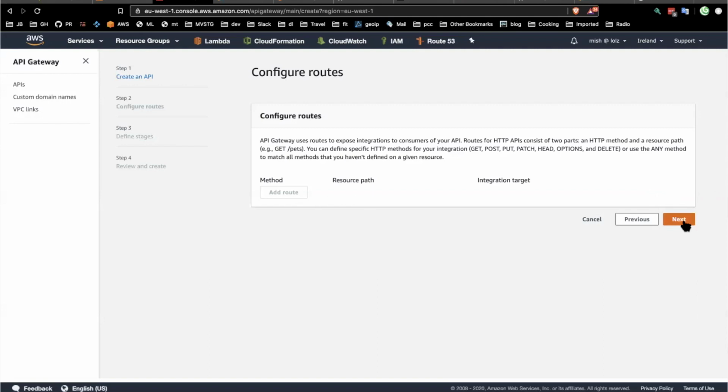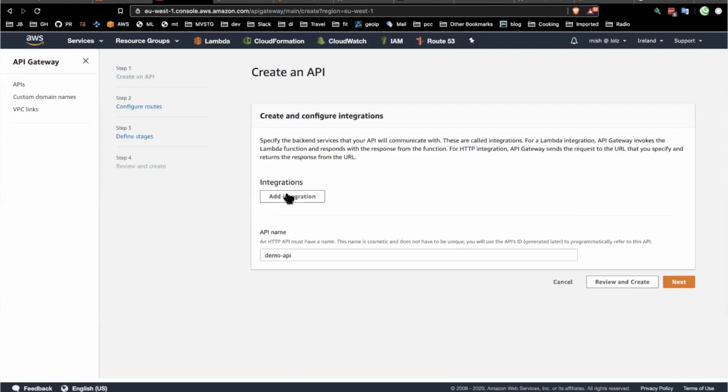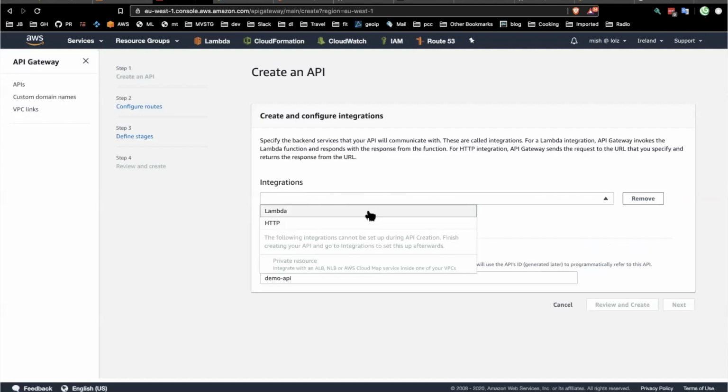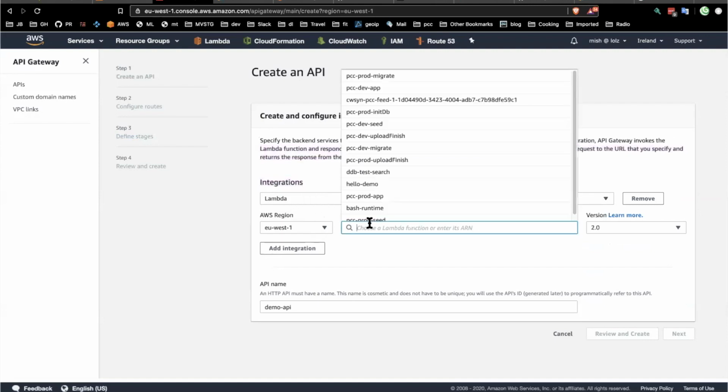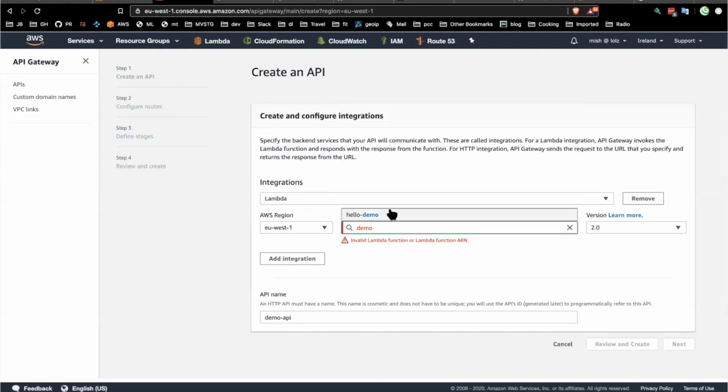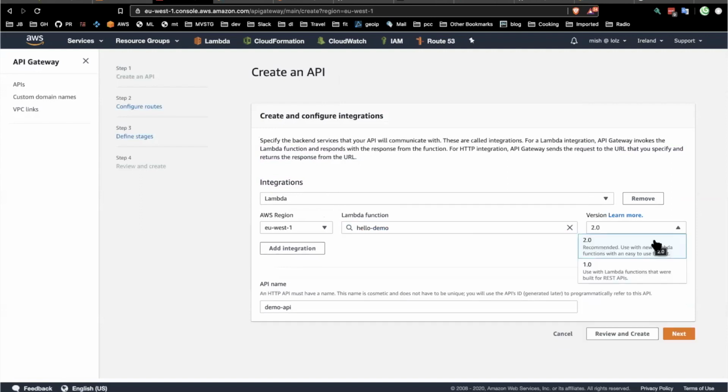Okay, so routes. We need to say connect to Lambda. This is what ties the URL to your Lambda function. So we can go here, we can type in hello demo. This is the format of the invocation, the format of the event that our function gets. 2 is new.